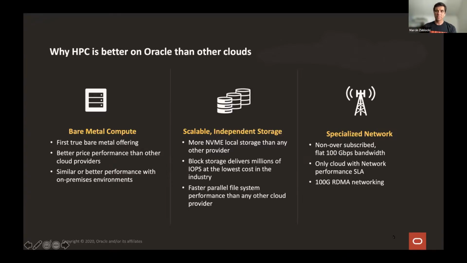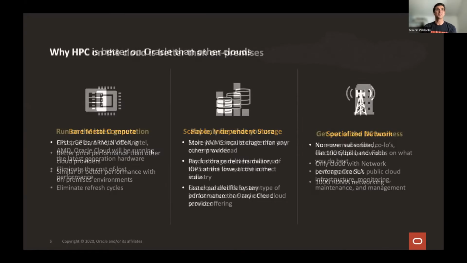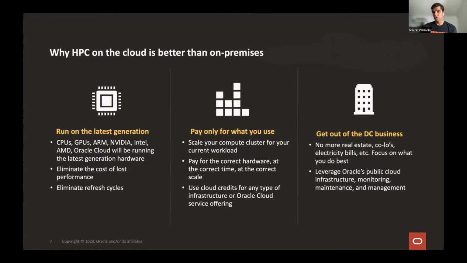And the RDMA networking. It's a 100 gigabit RDMA network, RoCE v2, with ultra low latency that goes as low as 1.5 microseconds. And we'll talk a little bit more about how we do it in a moment. But also, why would you shift from your on-premise environment to Oracle Cloud? Well, you can get the latest offering without capital investments. So if you need to run the latest generation of CPUs or GPUs, here we are to serve. We eliminate the refresh cycle. You just want to switch, you can switch anytime you want. And there is no loss of performance. You always get the latest.